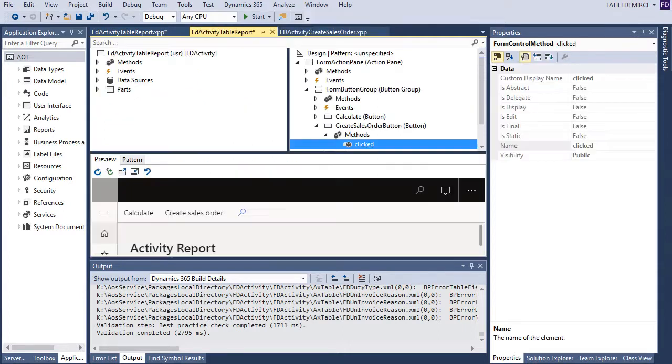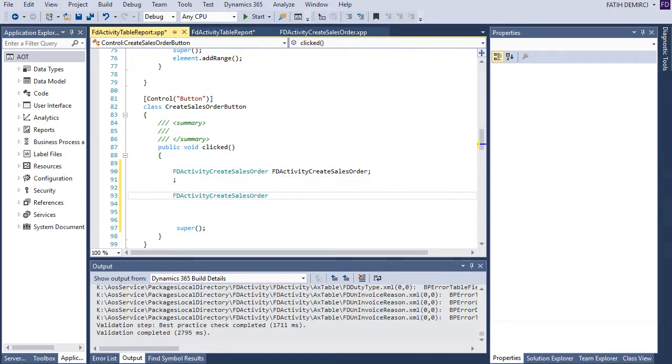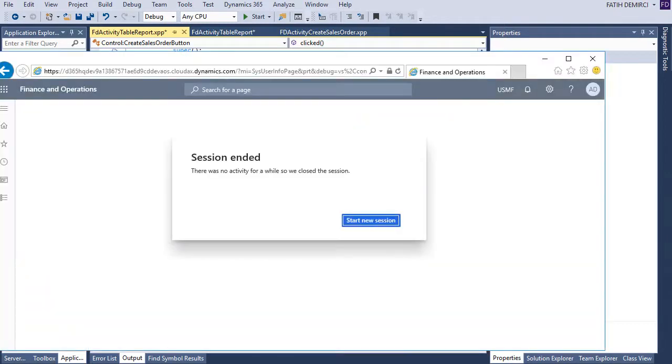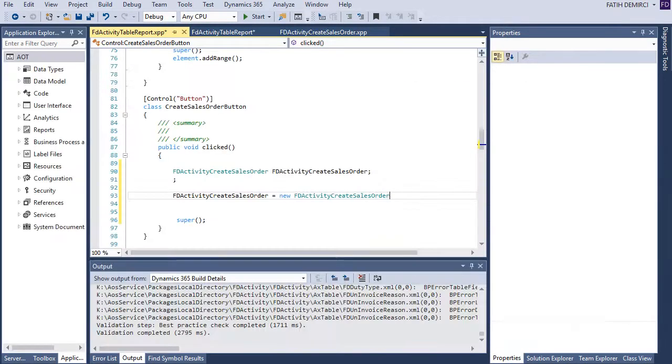Let me create. Let's copy in form, but for this one, let's create like this. Sorry, start the session again. Of course, it's not best practice to use it like this.